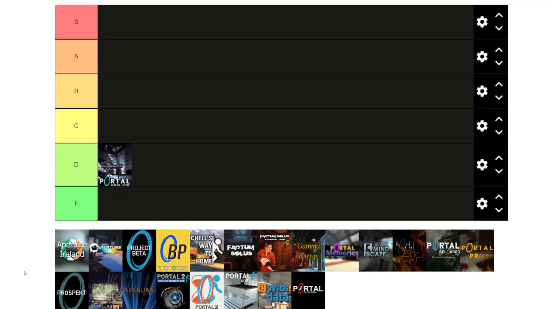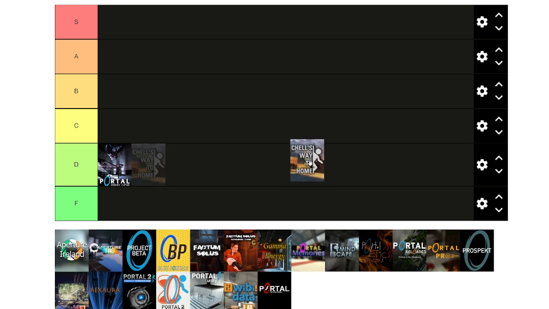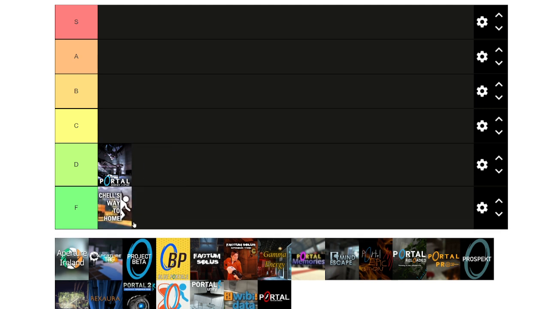Let's go with Chell's Way to Home. Okay, this is about the same tier as Portal Prelude. Actually, you know what? Maybe F tier. Chell's Way to Home is a mod not many people know about because it's kind of a wacky mod. On ModDB, it's just abbreviated as CWTH. The whole premise is an alternate Portal 1 ending where, after you escape Aperture, some Vortigaunt saves you, and then it basically turns into a Half-Life 2 mod. But Portal 1 is not meant to be a Half-Life 2 mod, so there's all kinds of funky shit going on.